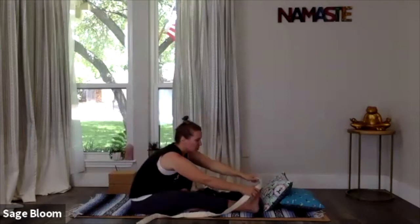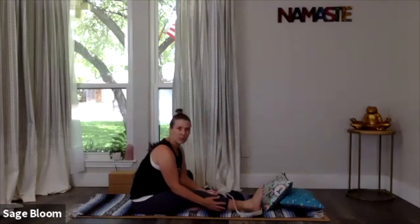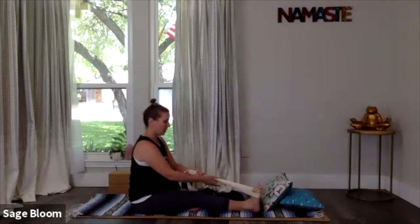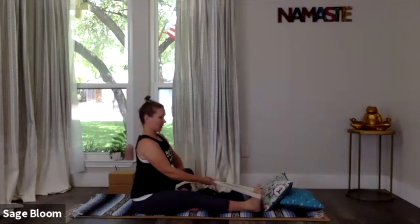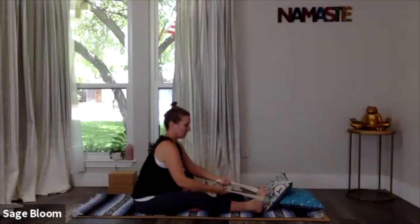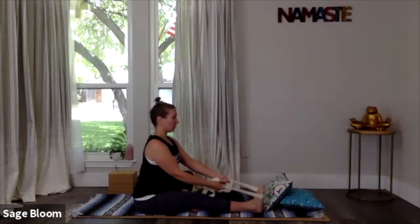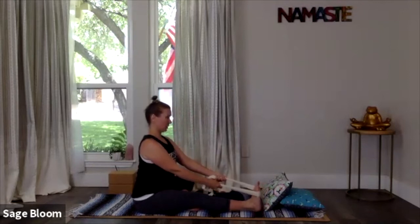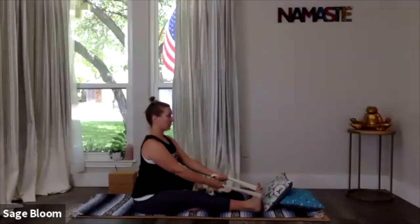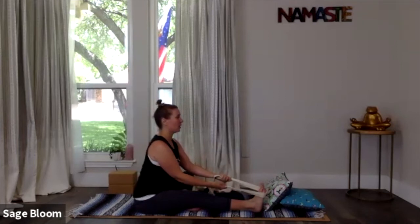Taking your strap to the ball mound of your feet. And if you don't, you can always grab your shin too if that's accessible to you, if you don't have a strap. Pulling through the spine, pit of the belly in, you pull yourself down, maintaining that flat back. Thoracic spine in. Keeping your gaze forward, head nice and long, pressing towards the ceiling. Maintaining that resistance while you breathe.